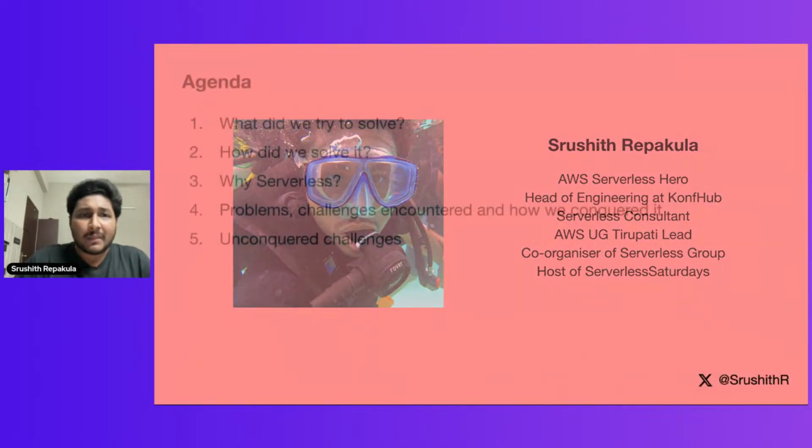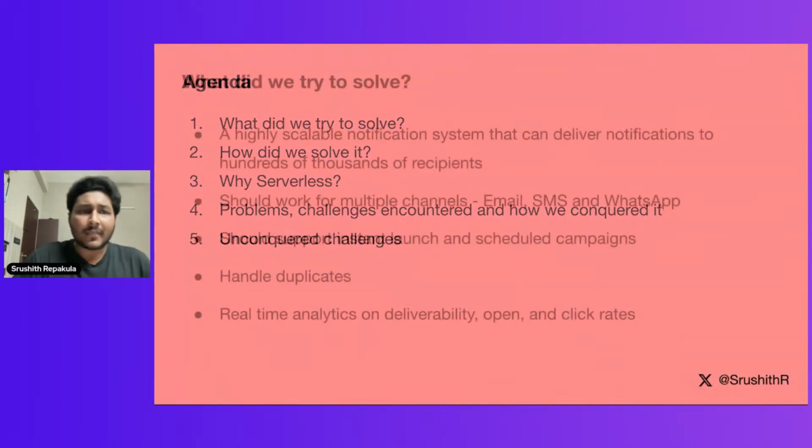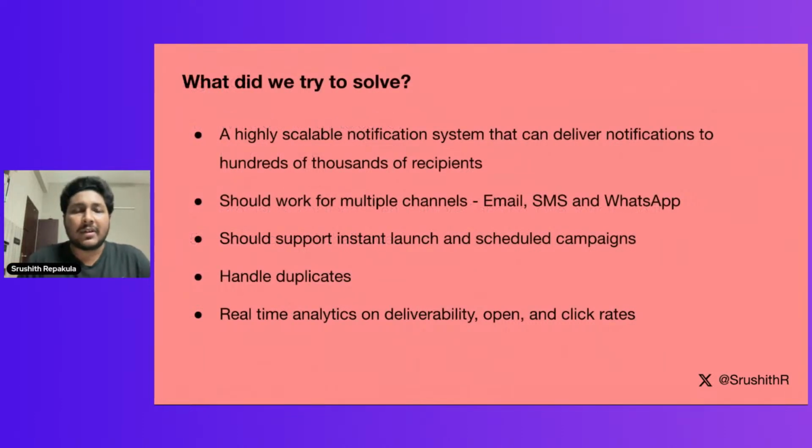So the agenda for today is I'll be talking about what did we try to solve, how did we solve it, and why did we choose serverless? What are the problems and challenges encountered, and how did we solve them? And a few more challenges that we are yet to solve, to complete the entire thing that we started. So, what exactly did we try to solve?